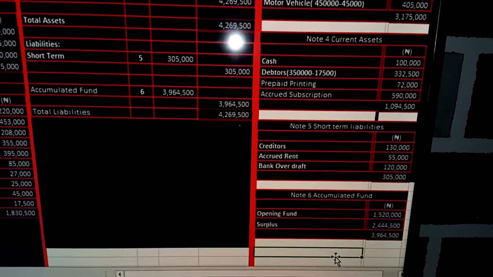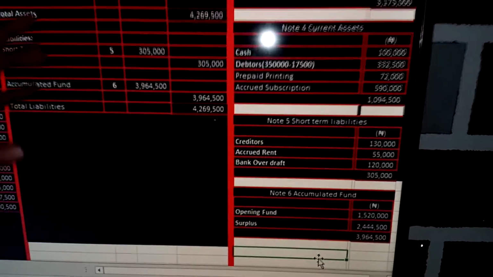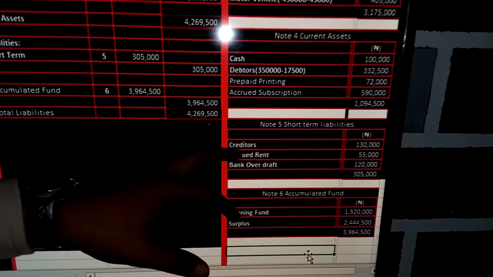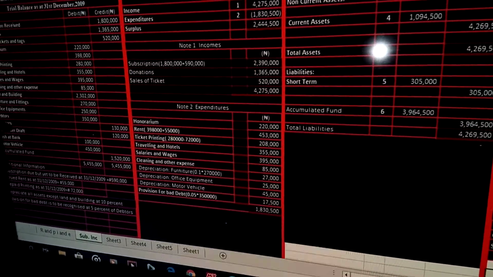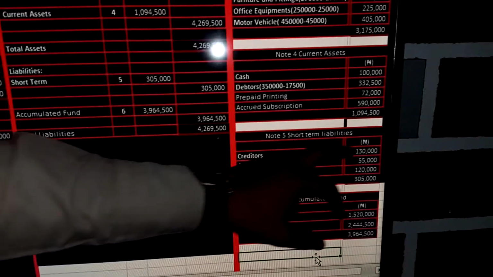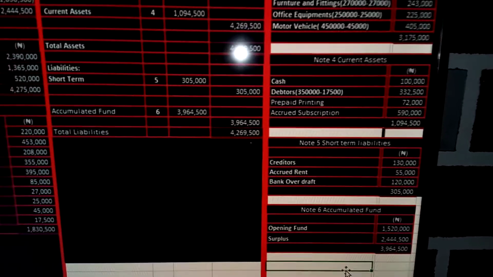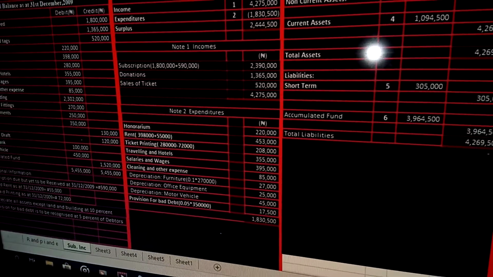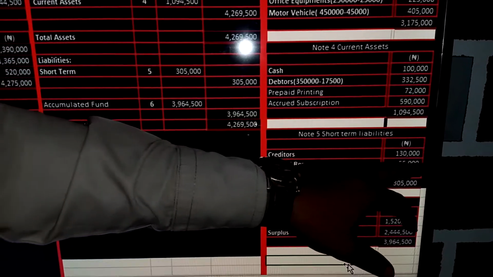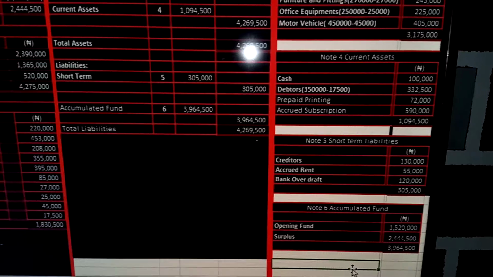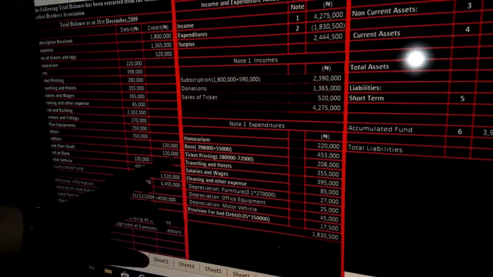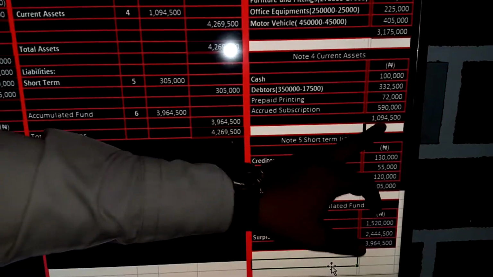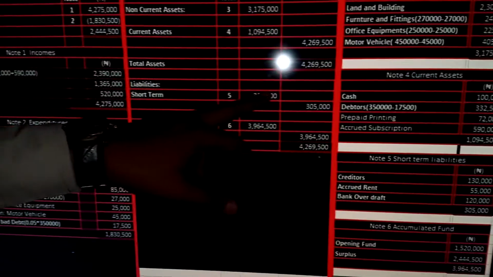So what are the total liabilities in the question? We have short-term liabilities, no long-term liabilities. So what are short-term liabilities? We have creditors, which is in the question. Creditors here, 130,000. Accrued rent, that's the additional information. Remember, accruals. Accrued expenses are what? Liabilities. They are due, but they are not yet paid, so you're owing the person. So accrued rent here, 55,000 based on additional information. We now have bank overdraft in the trial balance here, 120,000. When you add everything, you have 305,000. That way you have 305,000.